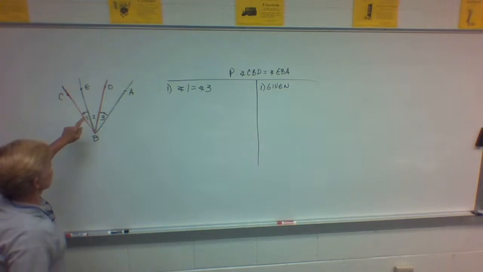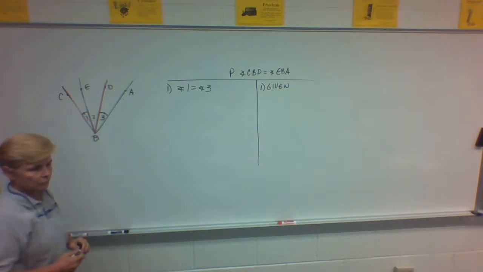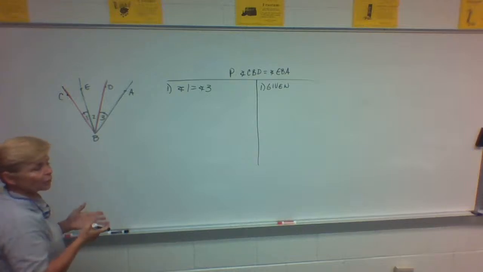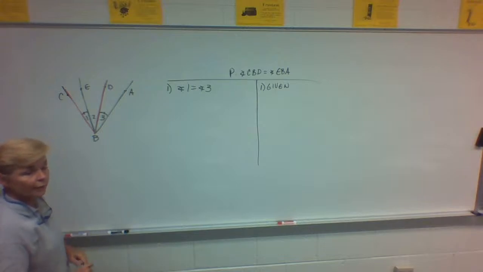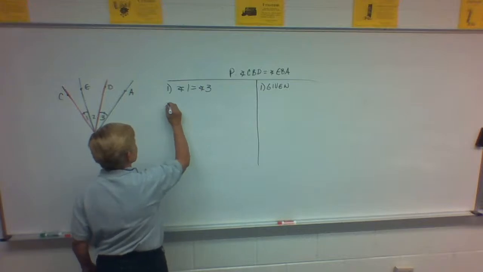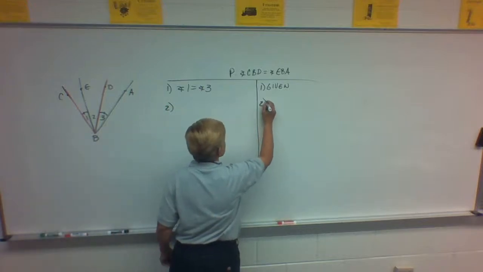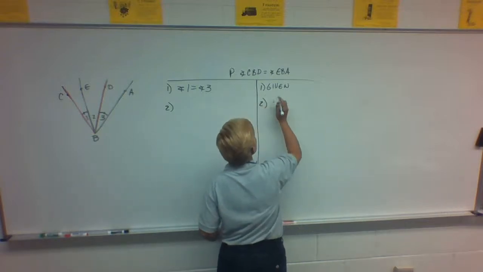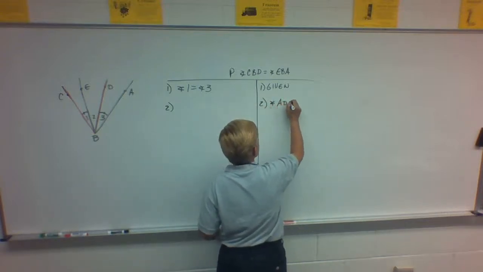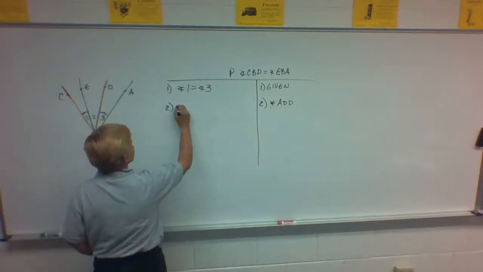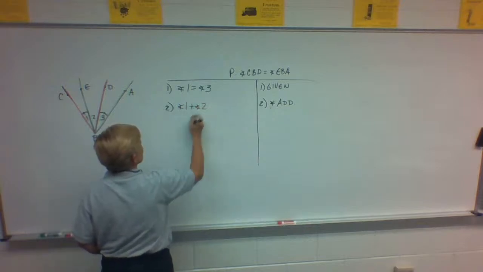And both of those are bigger than what we were given by angle 2. Which means we're going to have to add angle 2 at some point. We've got to add it in order to be able to see that the big ones are equal. And I think we should do it right now. How can I get angle 2 mentioned? With angle addition. Good. That's what we're going to do. We're going to add a couple angles together. Which ones? Angle 1 and angle 2. And what does angle 1 plus angle 2 equal?